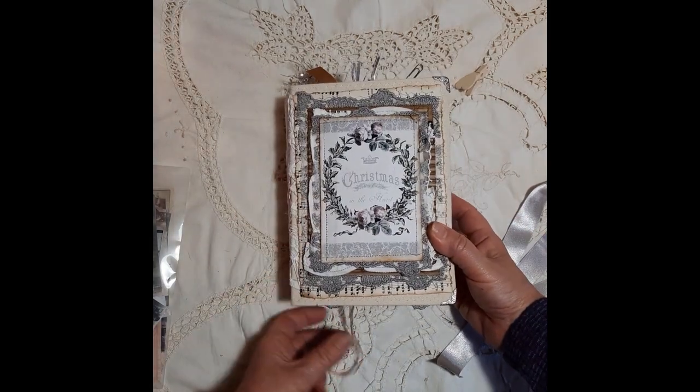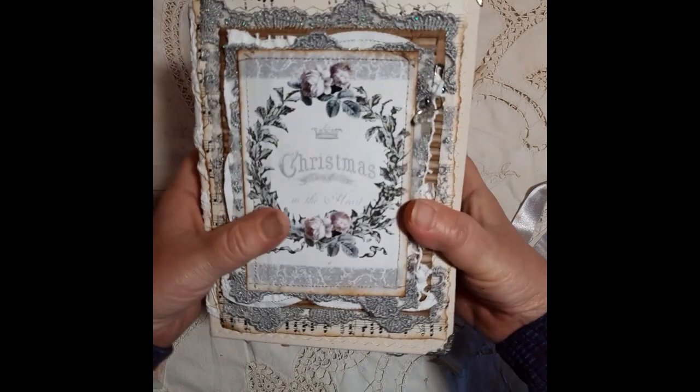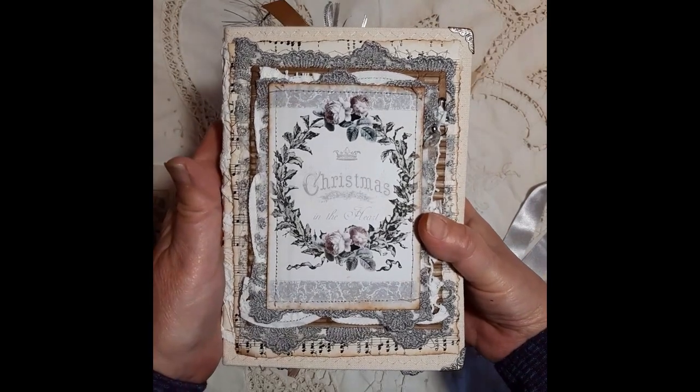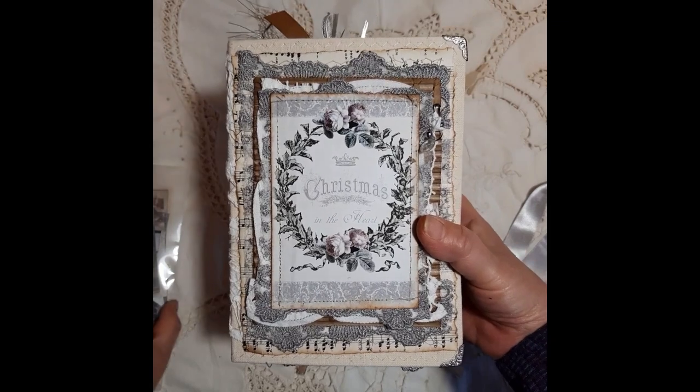Well, I hope you've enjoyed looking through this. I've got to say, I do absolutely adore this one, as you can probably tell. As I've said, it will be listed on my website, not on Etsy.